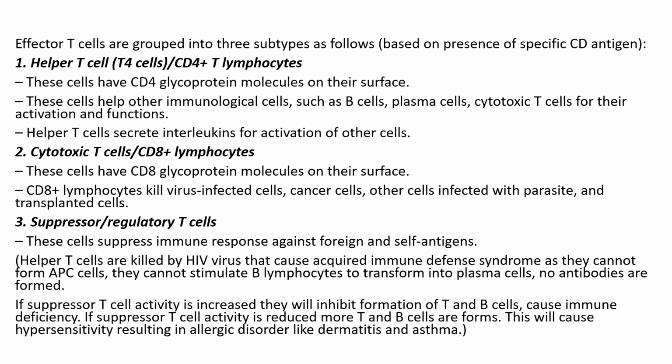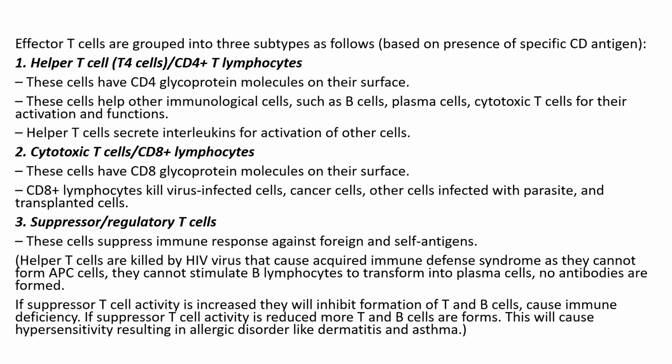Based on the presence of specific cluster of differentiation antigens, the T lymphocytes are divided into three groups. Helper T cells are known as CD4 cells, cytotoxic T cells are known as CD8 cells, and the suppressor cells are the regulatory T cells. Now the clinical significance of these three varieties, coming to the helper T cells first.